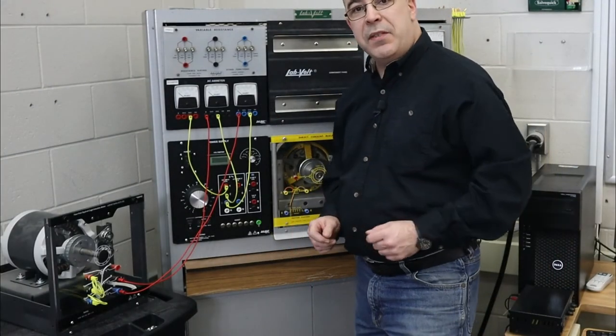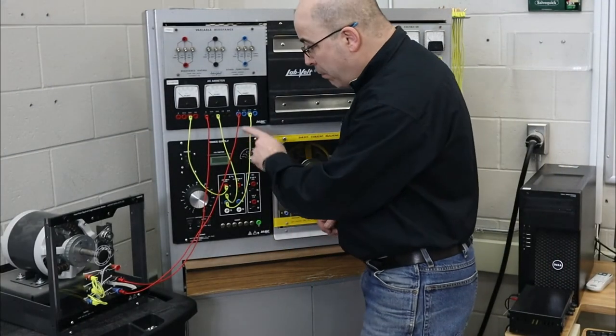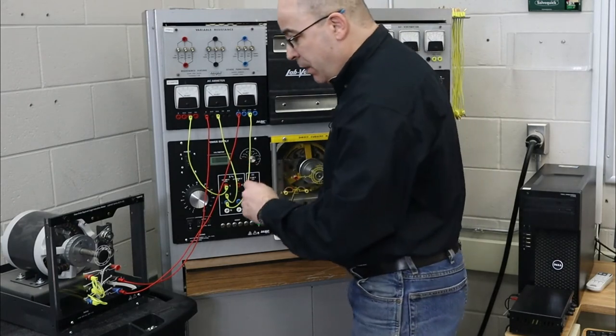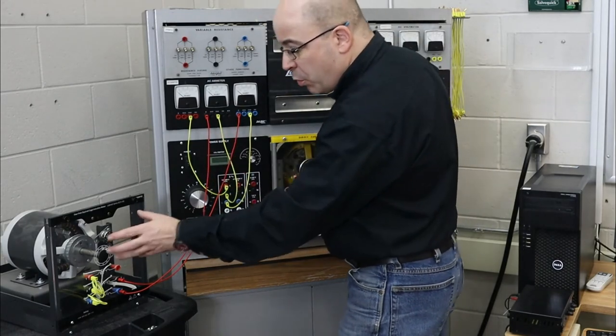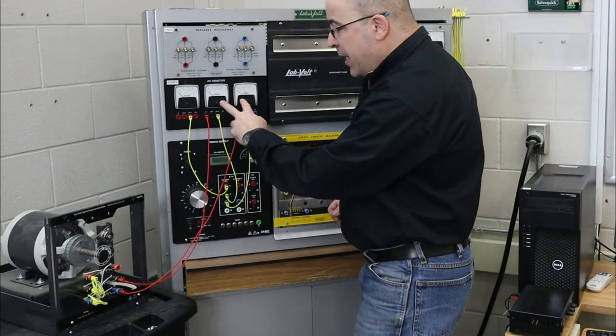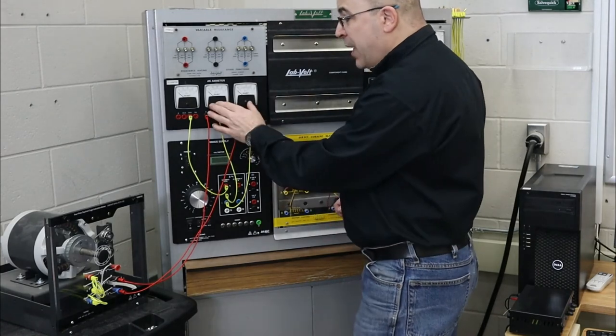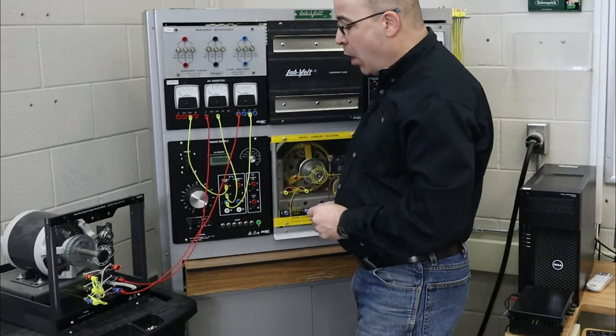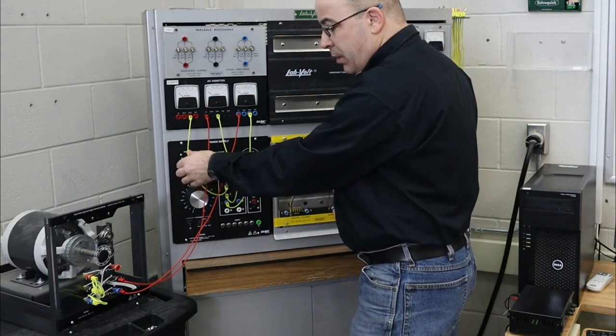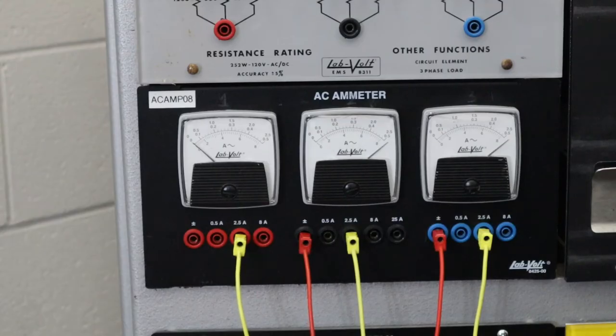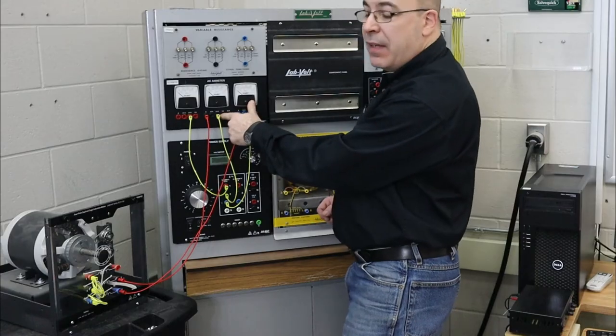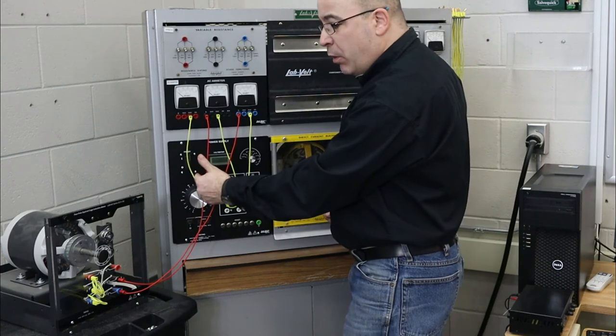Here we go we're going to start up again but minus one phase. Now pay close attention to what the rotor is going to do but as well let's pay close attention to what the amp meters are going to register. Here goes. Now look we can actually see that we've got excessive current of over 2.5 amps. I've had the power to turn the power off.